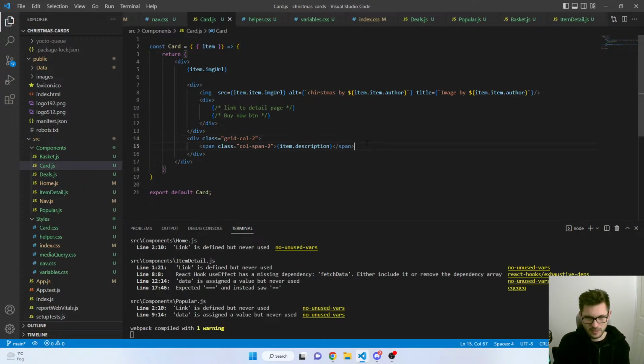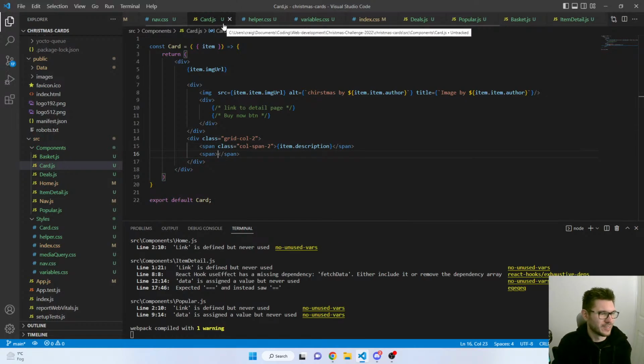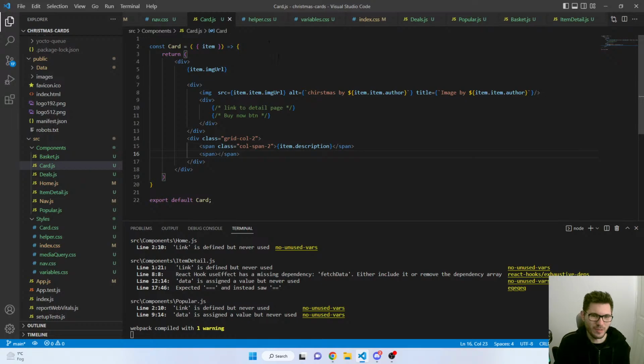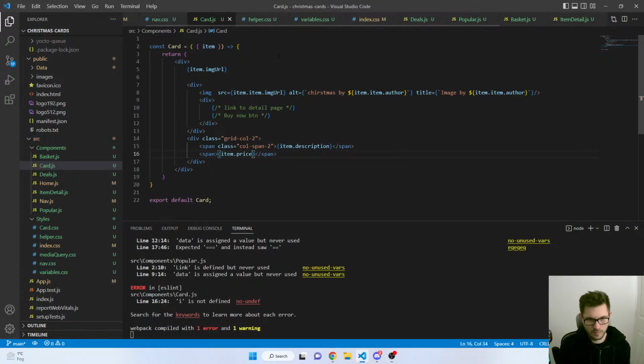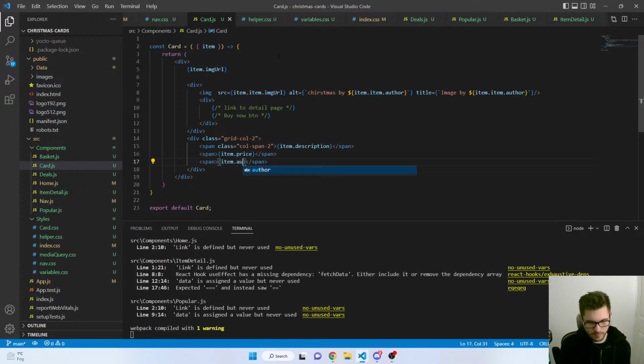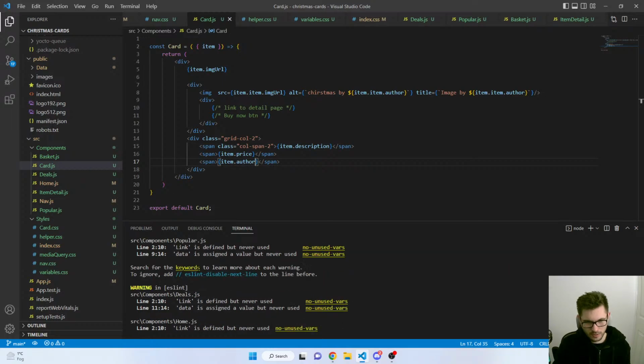Yeah, that makes sense. Down here I want another span. This is really frustrating me that it doesn't work. I have to go through and change everything to React. It will probably save me a lot of time, but I just can't be bothered. So here I want item price and item author. Item detail, popular, that's fine. Expected, that's okay.